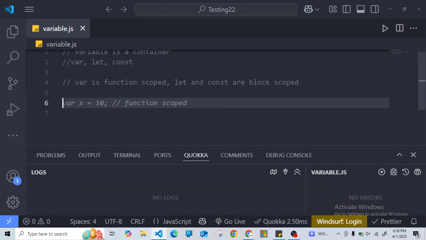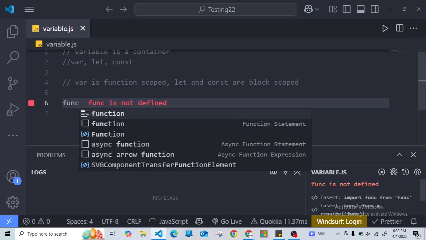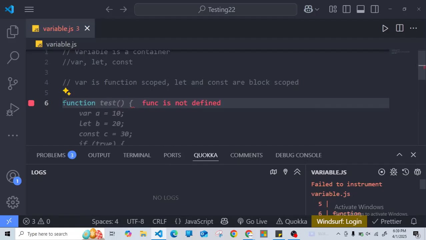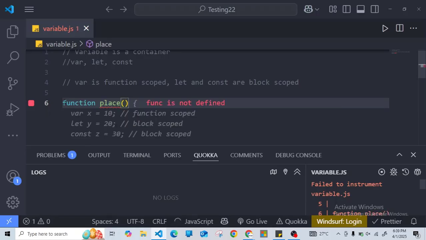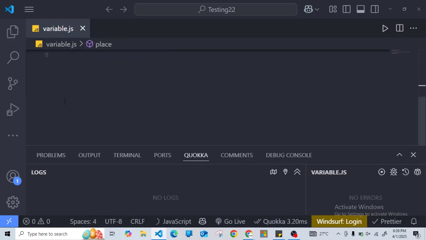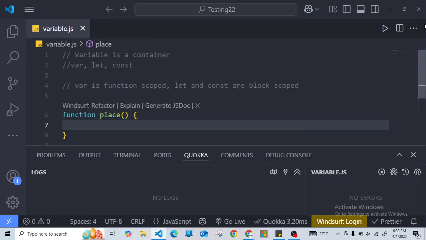So let us now look at the scope or the function scope of this var keyword. We're going to declare a function right now. So we declare a function, let us call it anything, a random name. We'll call it place.